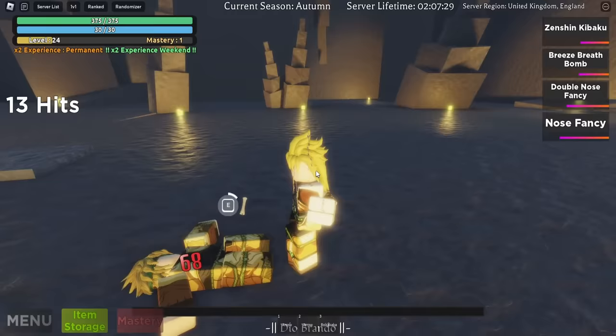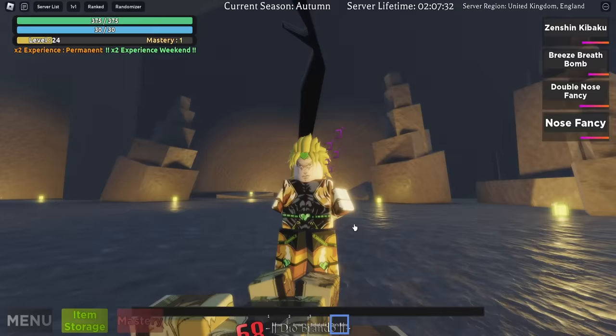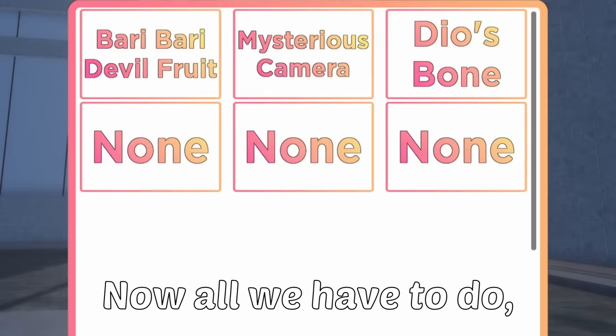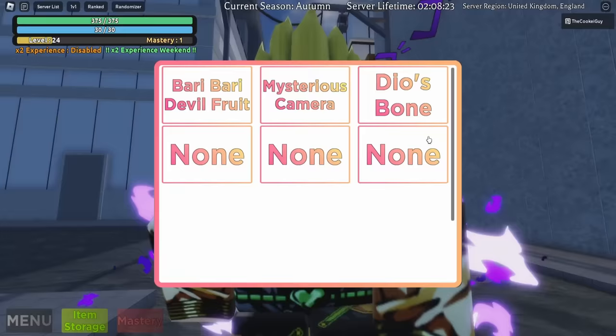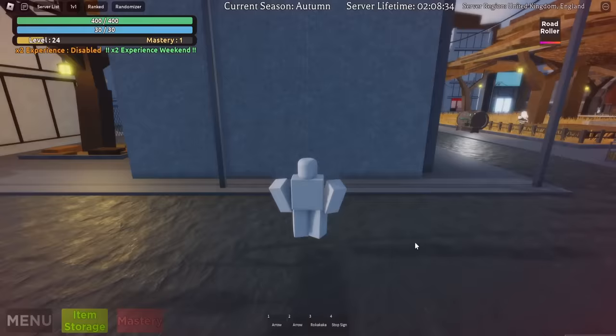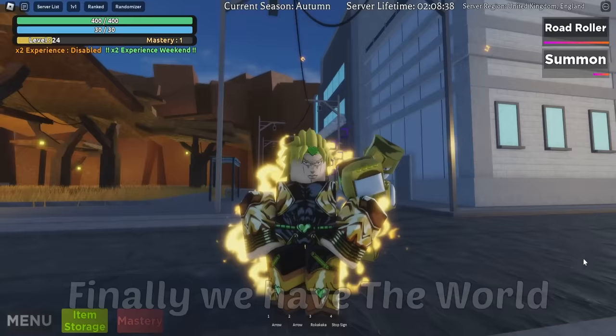Yeah! And just like that, we now have the Dio's bone, which is the last thing we needed to get the world. Now all we have to do is just use the bone and then we'll finally get the world. Finally, we have the world.